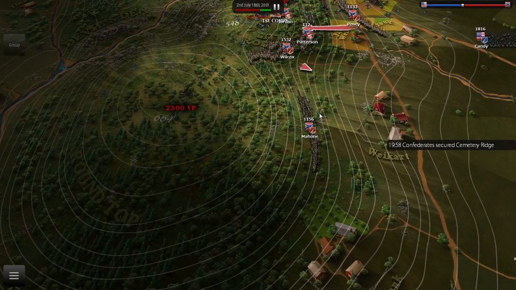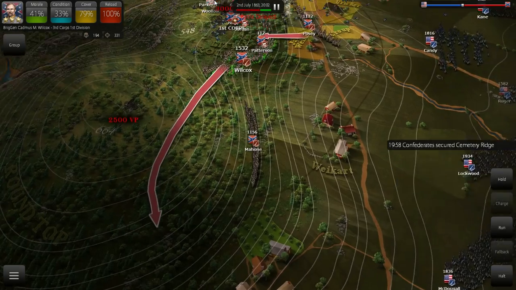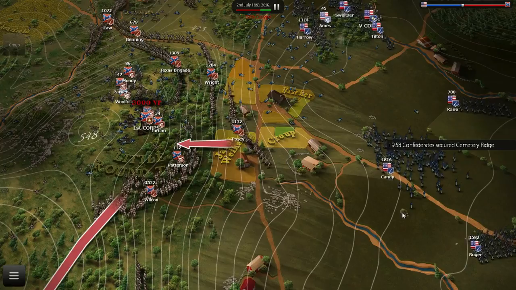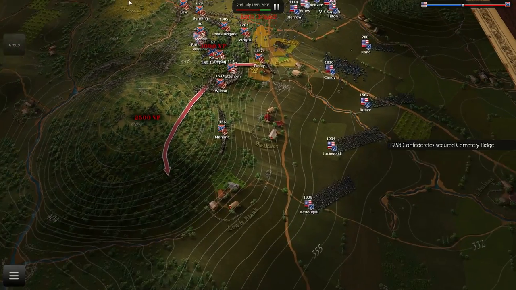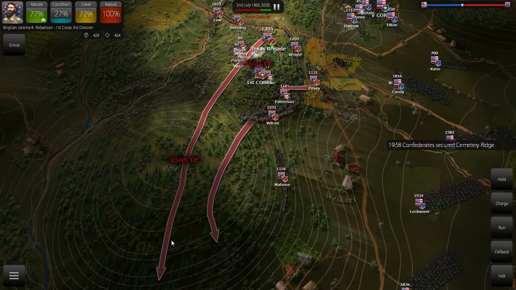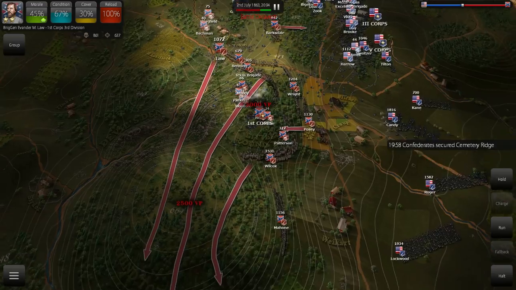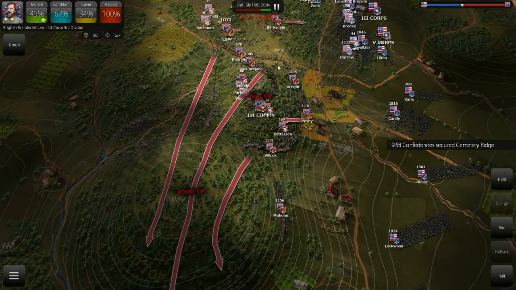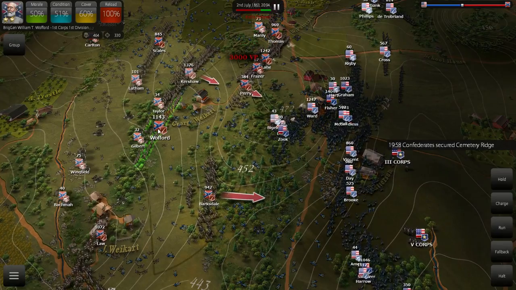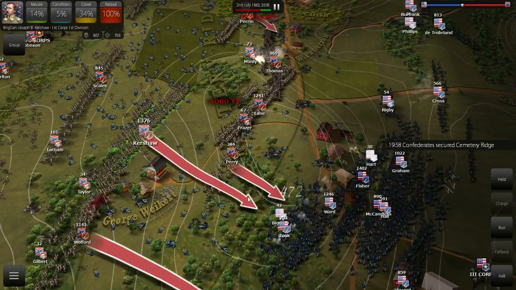Yeah, we got a bit of a problem. Alright, Wilcox, you get back here and secure my flank. Patterson, new targets, everyone over here. Can't lose Round Top. Gonna follow Texas back up on top. Law also is gonna come with me. We need to push hard right now. I need to secure this damn ridgeline.